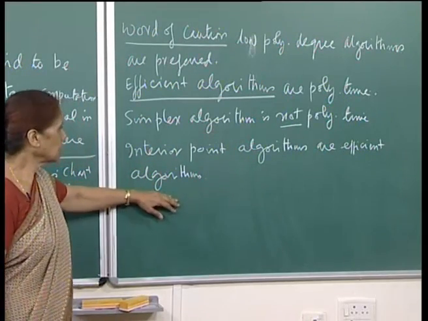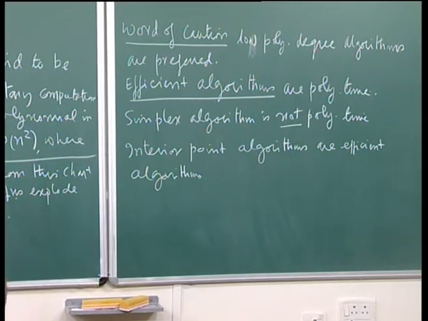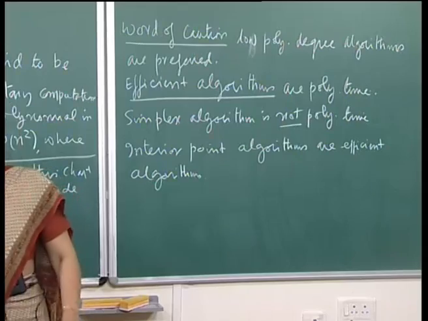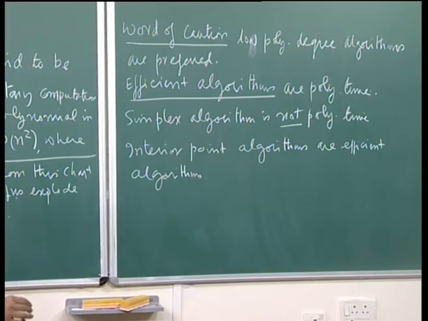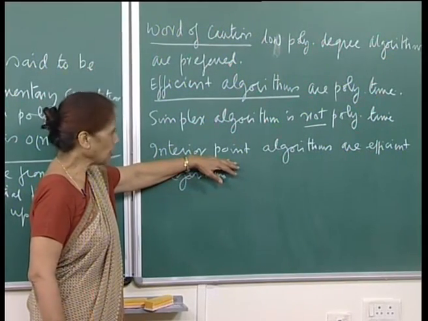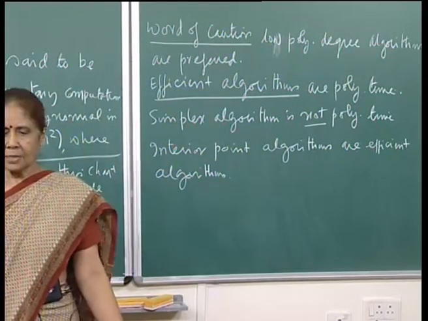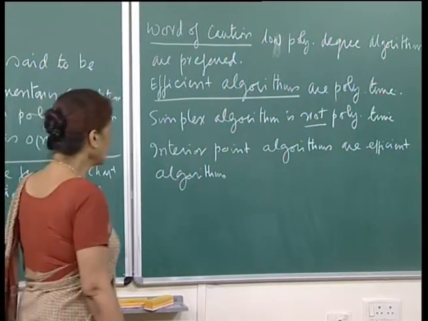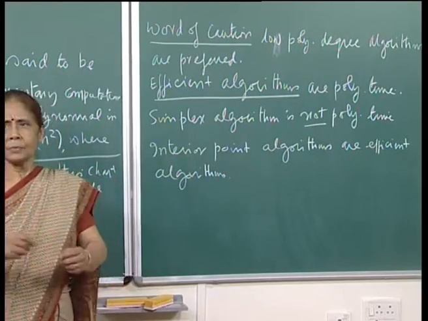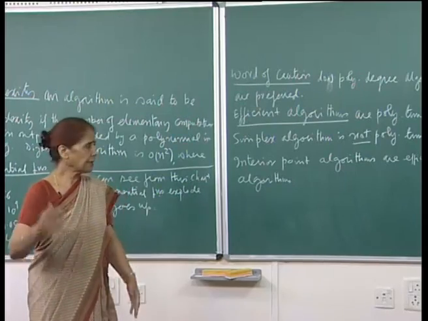And then of course, interior point algorithms came in, and they have been shown to be efficient. And of course, the one I will discuss with you is Dikin's algorithm, which actually has asymptotic convergence. I will give you the outline of the interior point algorithms, what are the issues involved here, and then discuss with you one of the basic interior point algorithms, which is known as the Dikin algorithm or the affine scaling algorithm. But here this also is not polynomial time in that sense, because the convergence to the optimal solution is asymptotic, that means infinite steps.